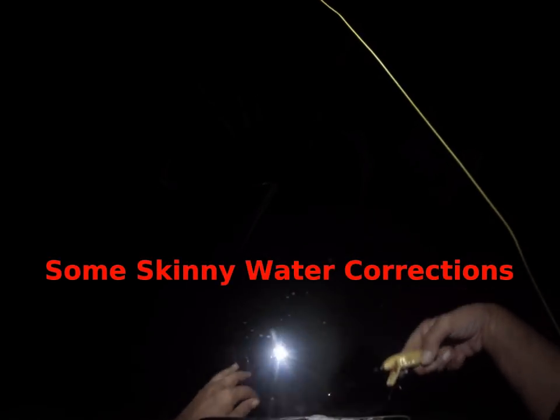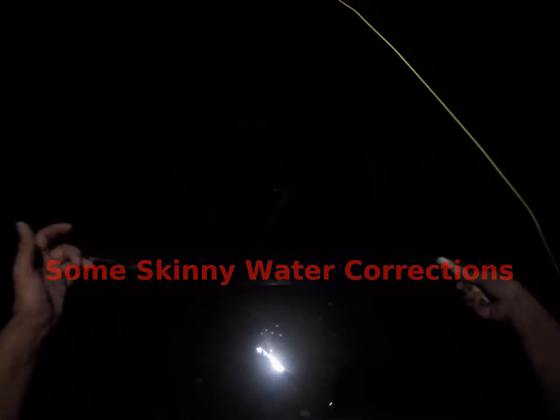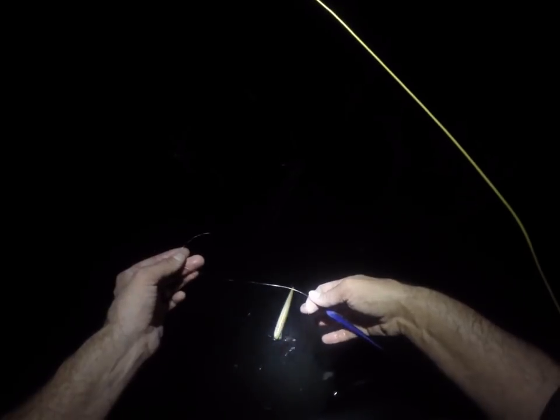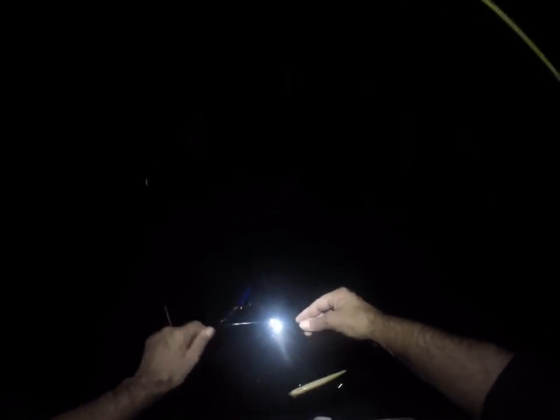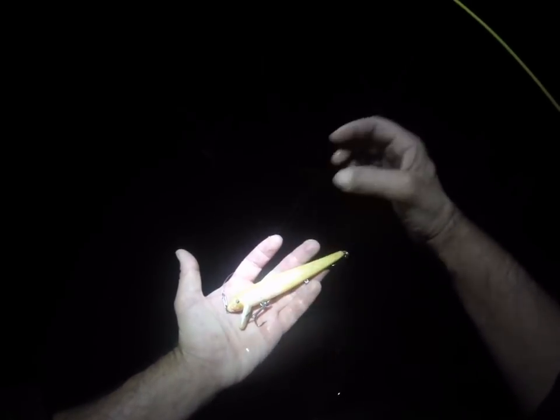Neat thing to note, as far as the teaser, what I did today was I made it a little longer dropper on the end. My bait's going to be riding on top, so I'm planning on giving that teaser a little more slack down under. I got a few short strikes the other night, so I'm correcting for such. And also, I thought I would do better with a lighter, more of a water pushing top water. I can wake it, I can swim it, bait. I thought this would just be more effective tonight. And it was.